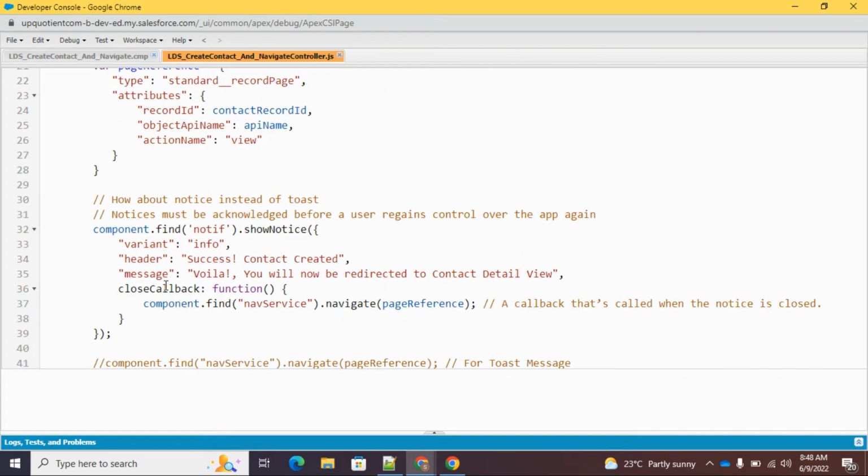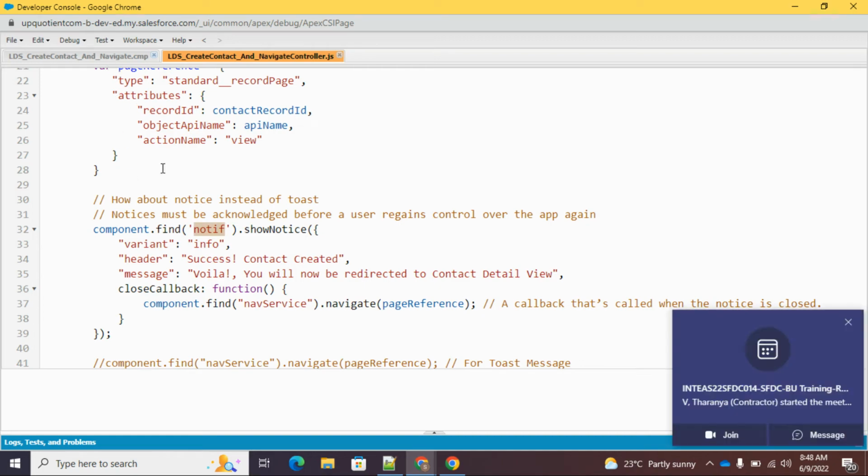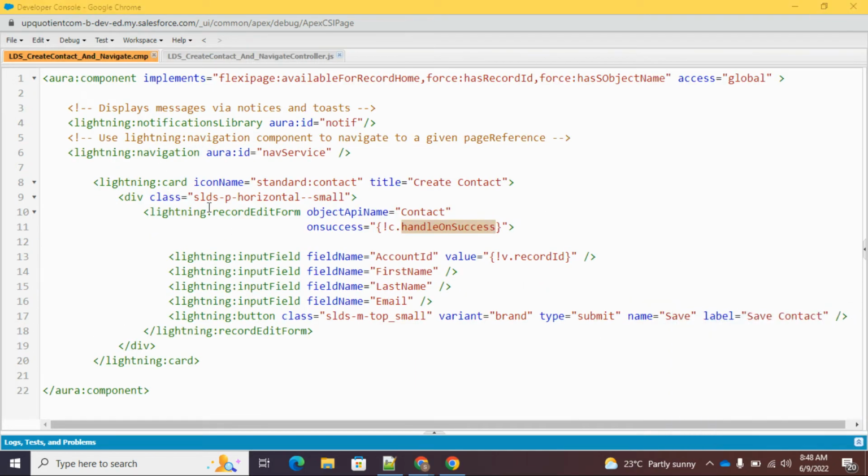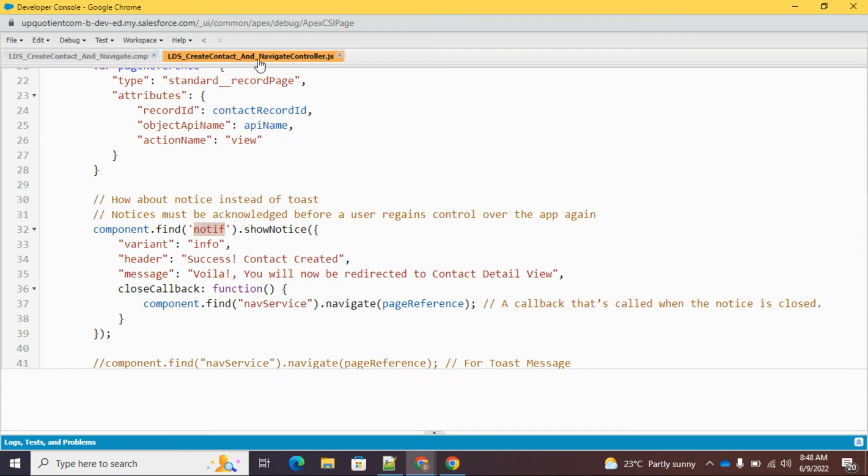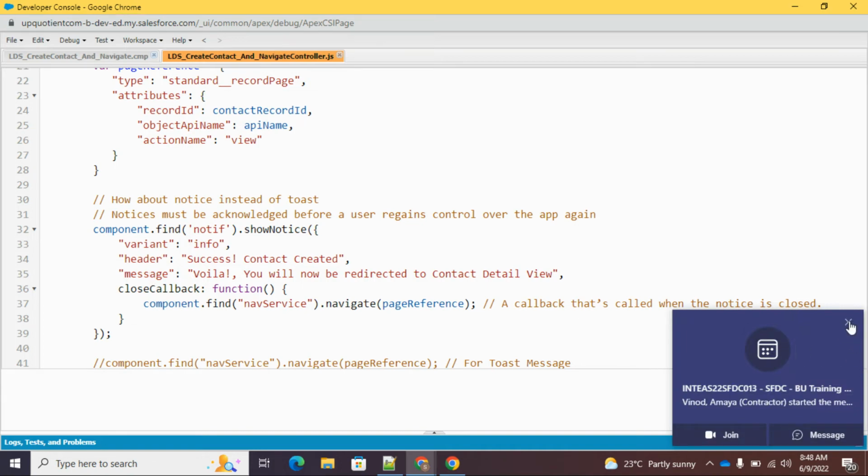And once this is done, all I have to do is get a handle to the notifications library that we defined here. You could see that I'm getting a handle to it and calling the show notice method with these properties: variant, header, and message.